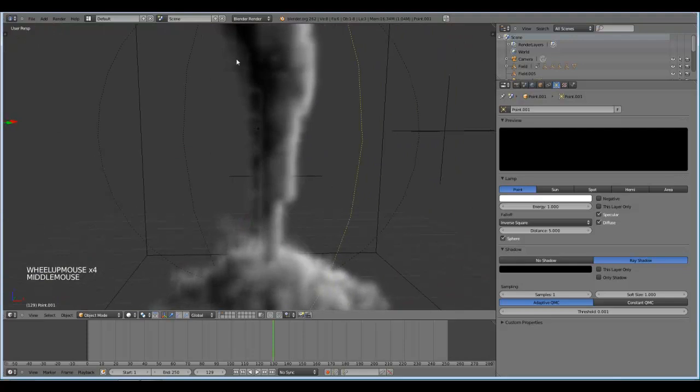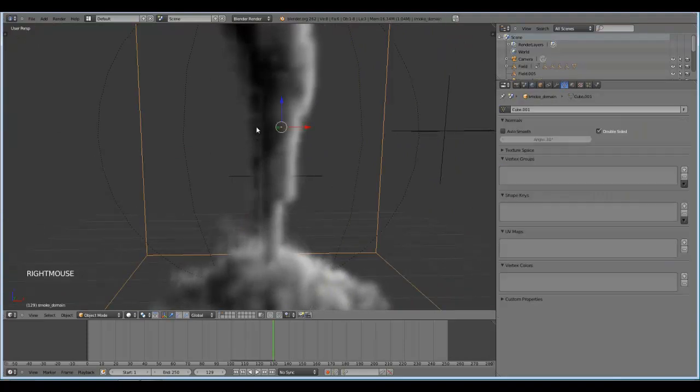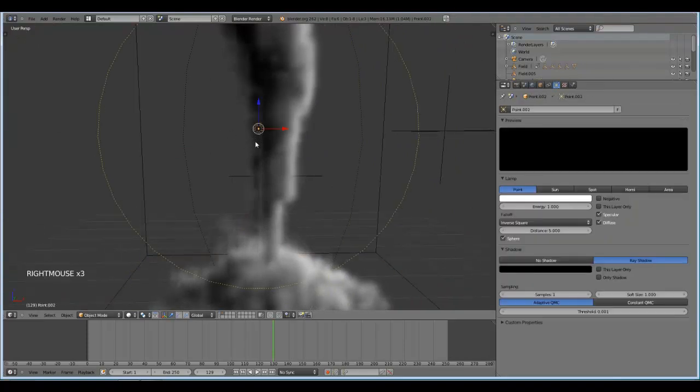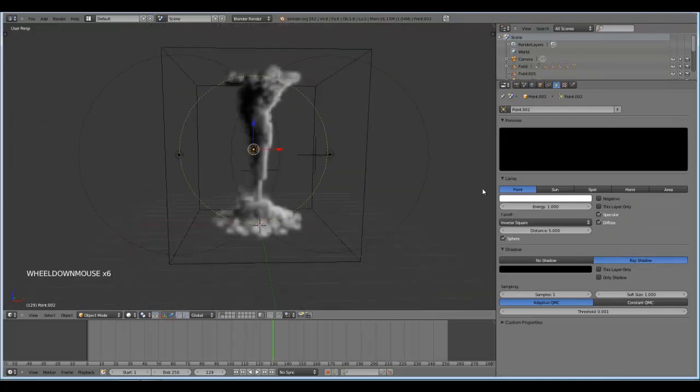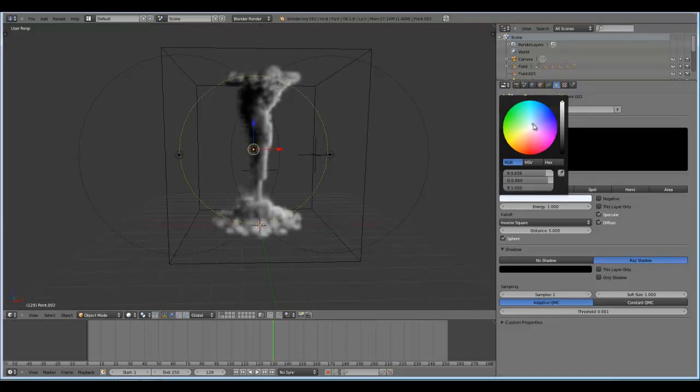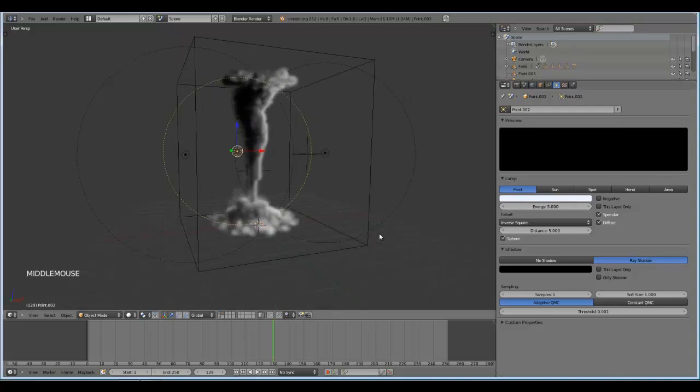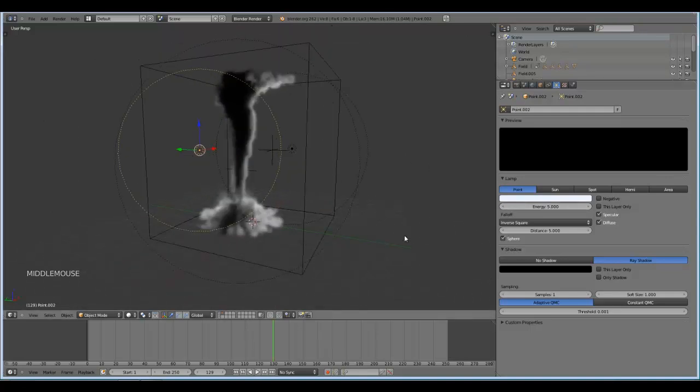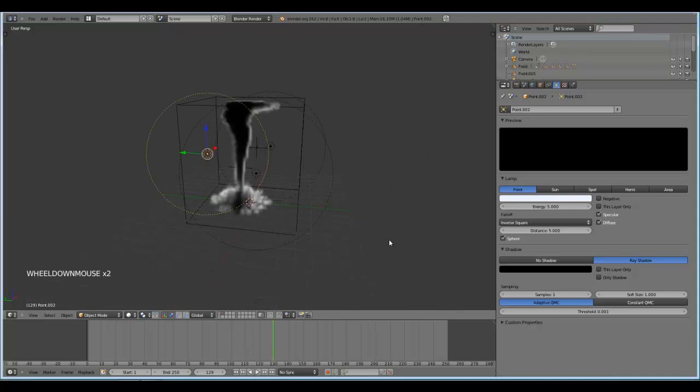And the light behind is supposed to highlight even more the lower intensity parts on the outside of the tornado. And I will give it a really soft blue tint and increase the power of the light to 5. So this will have a sort of luminescent effect when it catches the light.